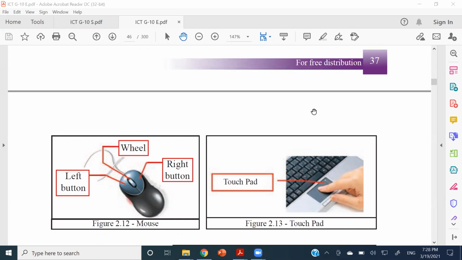How about the others? Are we done with the mouse?